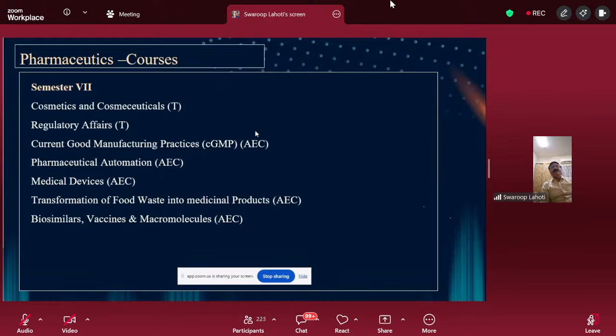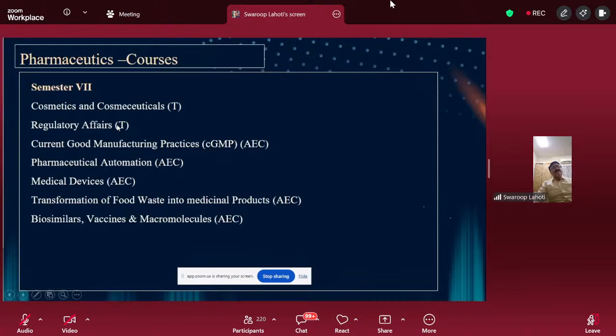Presently, this subject is mandatory only in M pharmacy pharmaceutics, but you can see this subject is included in B pharmacy now: cosmetic and cosmeceutical sciences. This includes all the cosmetics, all the problems which can be solved by cosmeceuticals, along with cosmetic regulation, COSMOS guidelines, and ECOCERT guidelines. There are different guidelines which we are not aware of, because in our syllabus that was not included as a compulsory subject, but now it is.